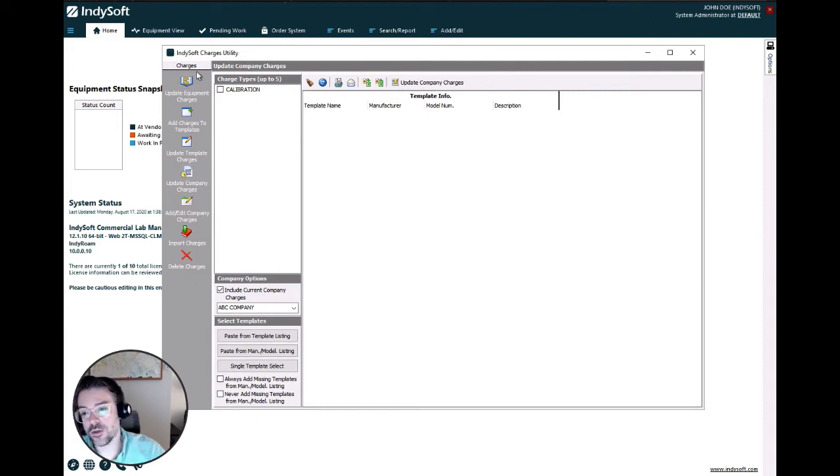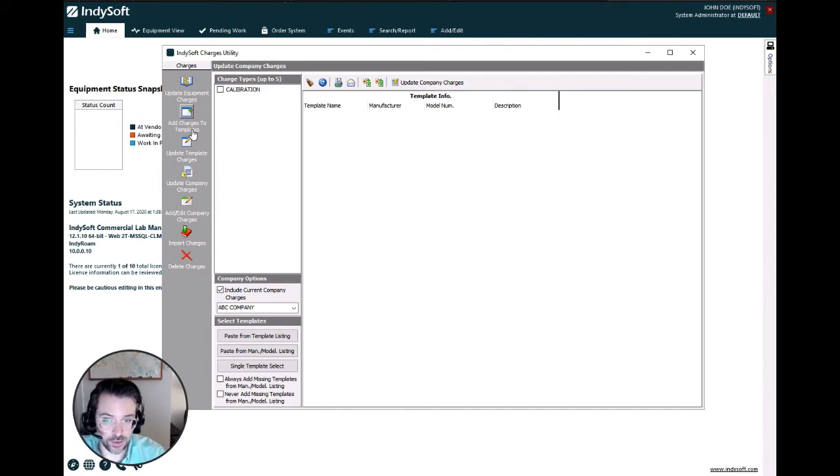I'm going to take us through our update equipment and then the charges to template options that we have as well. One thing I'd like to stress is this could apply to a variety of different scenarios, from someone who's been a long-term IndySoft user to someone who's a newer IndySoft user. Depending on what you've done with charges, there are multiple ways of skinning a cat in IndySoft. So this is a tool to help clean things up, update things as needed, or just really update pricing for the upcoming year because you had a price increase. So there's a variety of ways of approaching this.